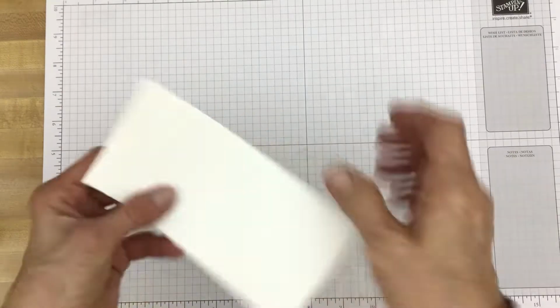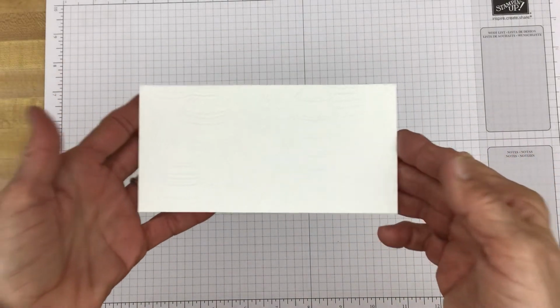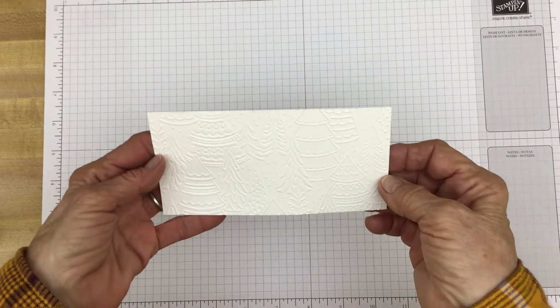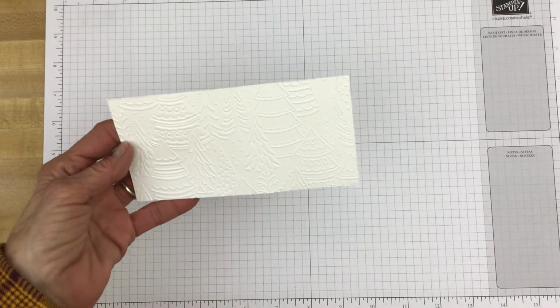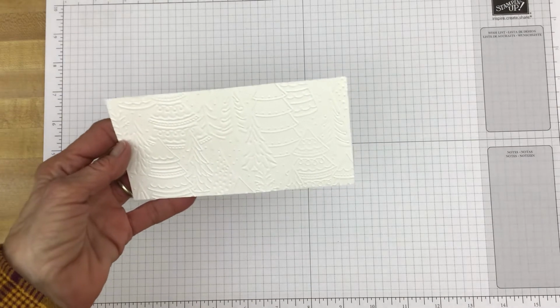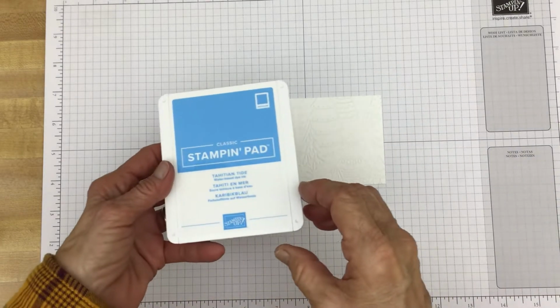and I will attempt to show you how to do this ink swiping technique. As you can see, I have a piece of basic white cardstock, and I have embossed it with the Whimsical Woodland embossing folder. And I'm just going to take some of the Tahitian Tide ink.